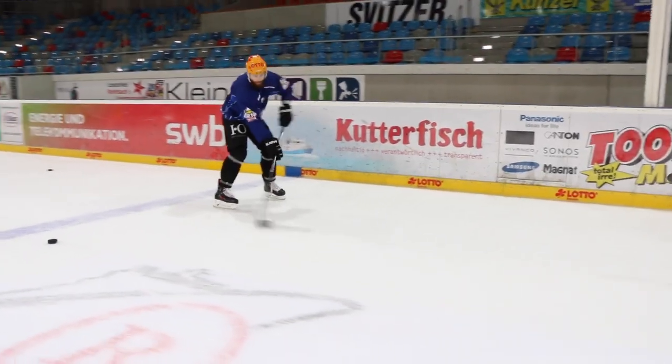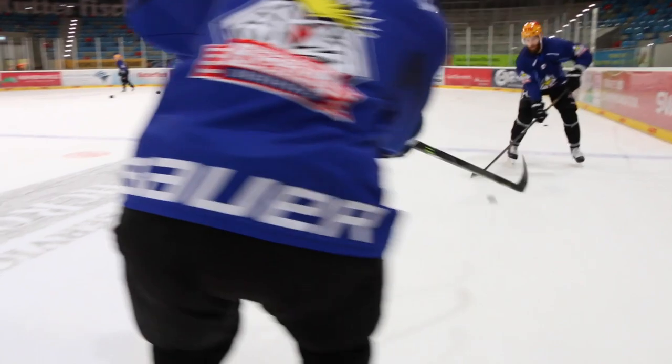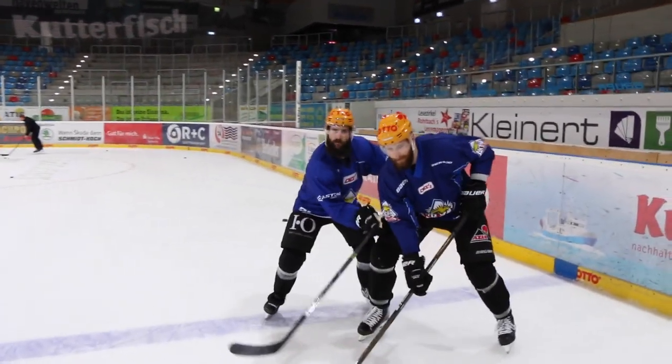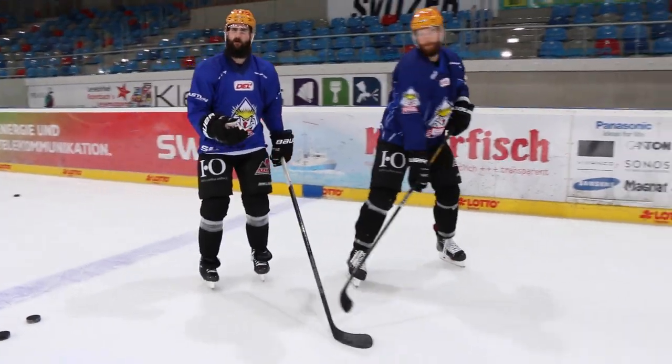When we have our top hand out in front of our body nice and low, this allows our stick blade to be cupped over the puck. If our stick blade is over the puck, we're going to keep the puck flat and be able to get it to our intended target. The biggest thing with our knee bend is to make sure our knees are over our toes, so when Kevin wants to make a pass with pressure on him, he's still able to finish his target with his top hand out in front.